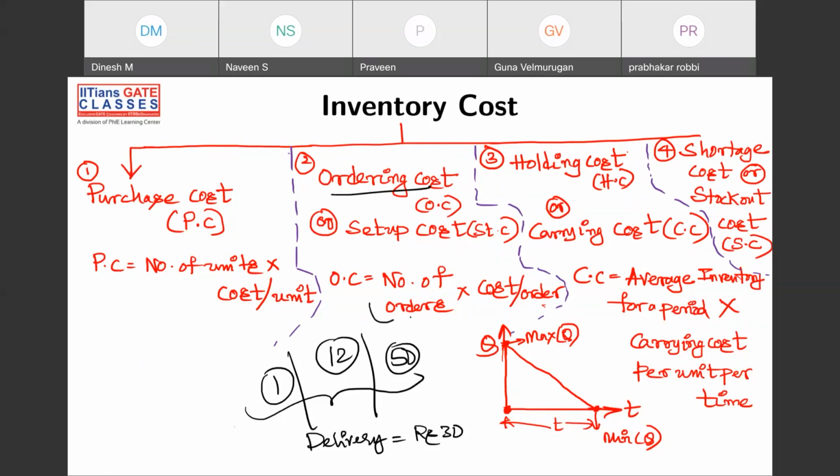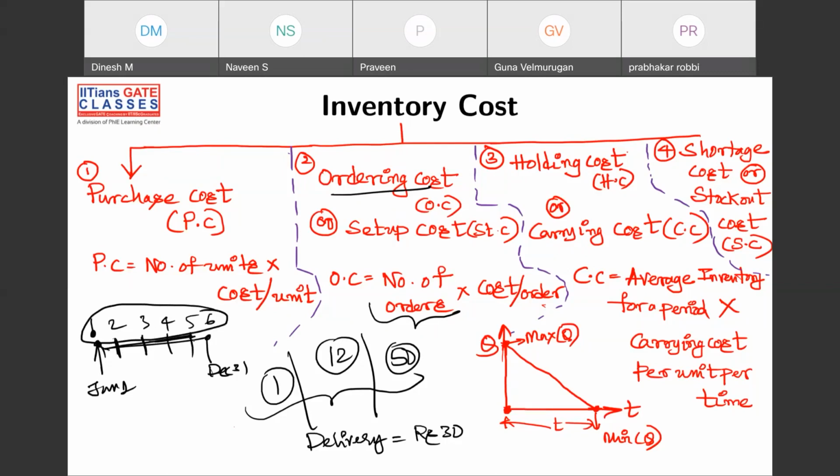So that is what the ordering cost is, the delivery cost. Now how many orders are you doing in a year? Let's say this is your January 1st, and this is your December 31st. Throughout the year, monthly once you go to the shop and bring the soap, or monthly once you order the soaps, or sometimes yearly you ordered. So the number of orders, how many times you ordered? First order, second order, third order, fourth order, fifth order, sixth order.